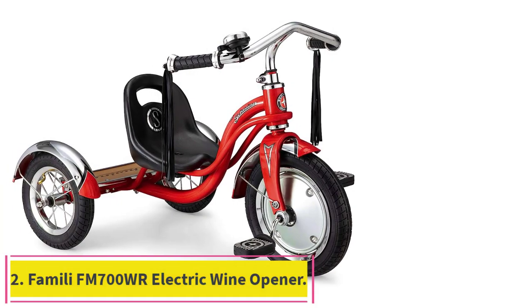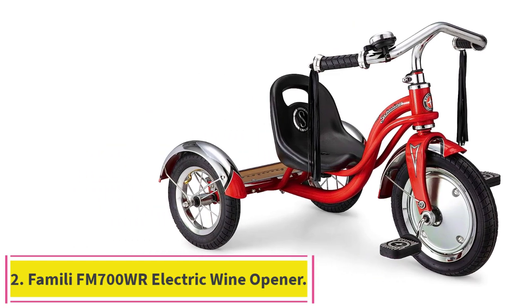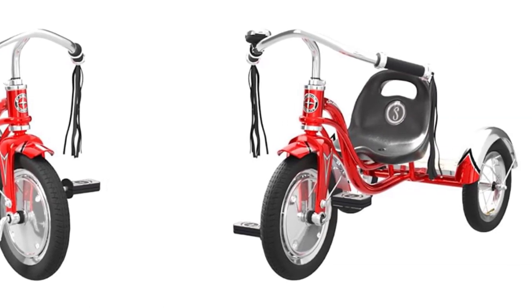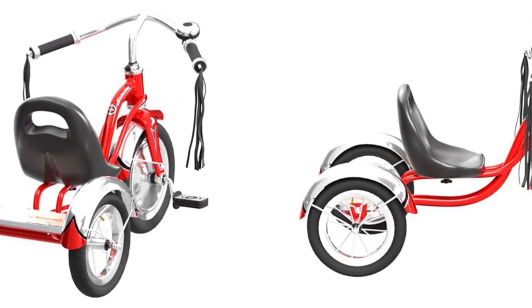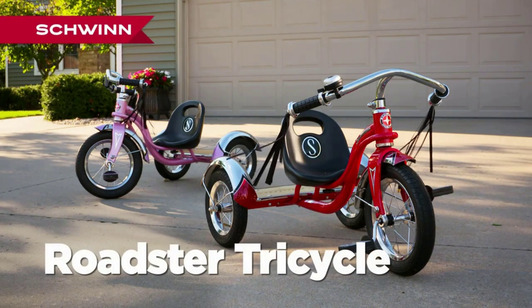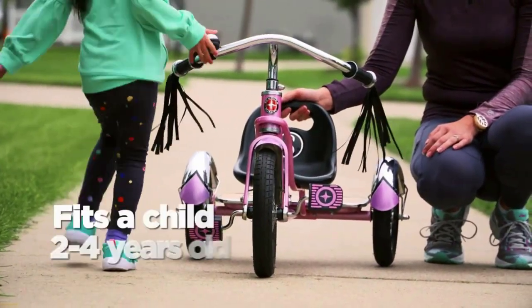Number 2: the Schwinn Roadster 12-Inch Trike. This stylish Schwinn is best suited to kids age 3 and up, who can tear up the road on this larger, heavier, more stable modern take on the big wheel. Larger and heavier than other trikes tested, the shiny metal Schwinn Roadster has low-rider style with chrome handlebars, festive tassels, a loud bell, and a wood platform in the back for an admiring friend to hitch a ride on.